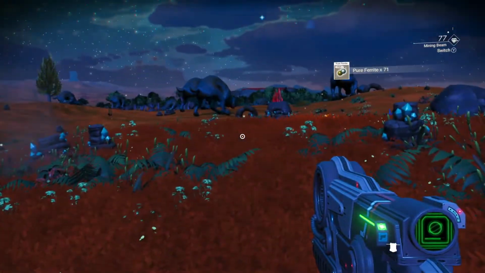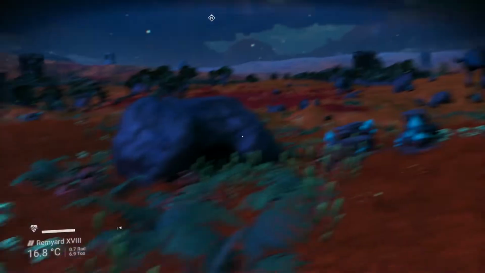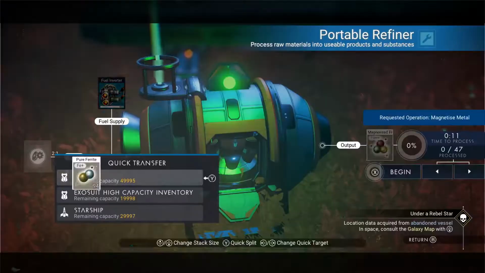Also, can we talk about this actual herd of these massive, massive creatures that are just passing through? Look how many there are. This is crazy. This is insane. Okay. I'm getting distracted. Stick to the program.